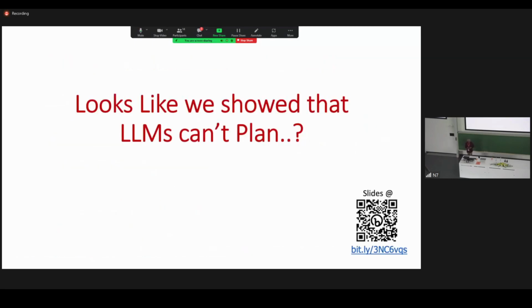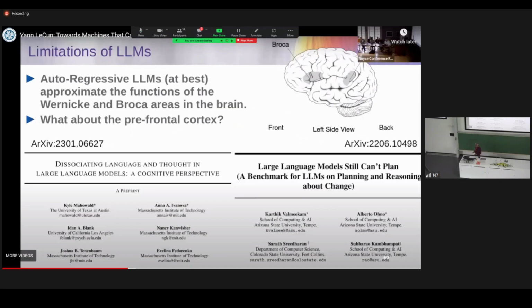It looks like with 15 minutes to spare before the coffee break, we have shown that LLMs can't plan, at least the way we do planning. Any of this stuff, we don't seem to be doing. Okay, so you proved it, right? It should be enough. In fact, enough people believe this that, for example, Jan LeCun was giving a talk about LLMs in Santa Fe the other day.